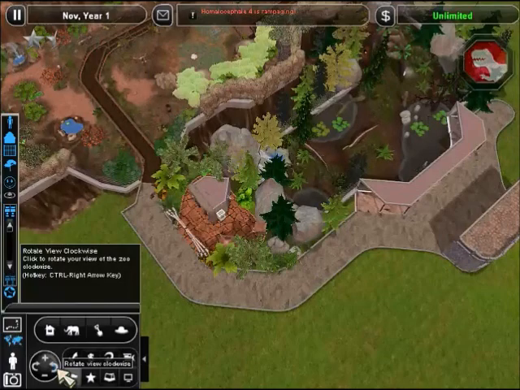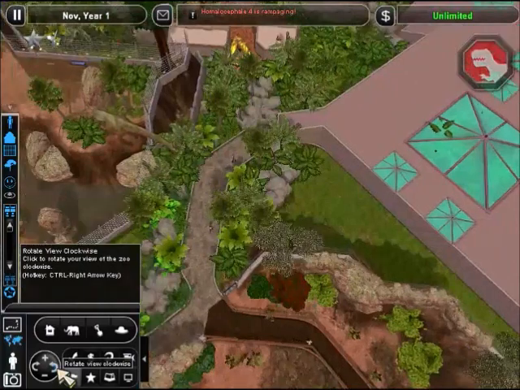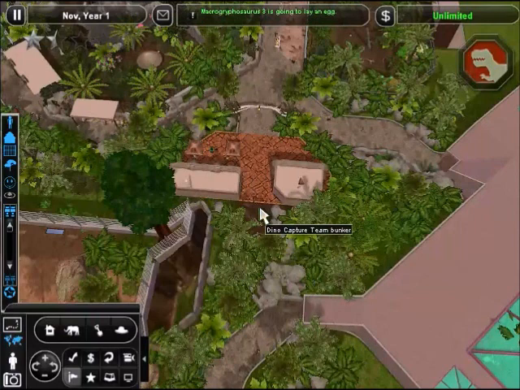Uh-oh, we're rampaging again. Oh, I should also mention I did put in a rampage station. I went back to our original food court area and put the Dino Capture Team bunker in there. So hopefully that'll limit the amount of time we have to spend tranquilizing our dinos.